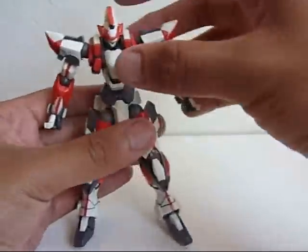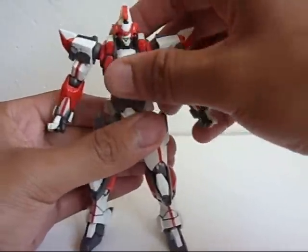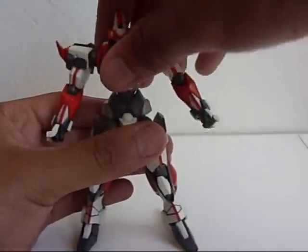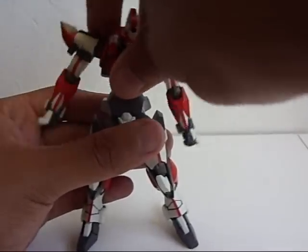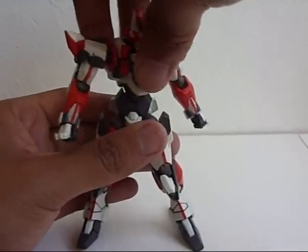Double jointed torso, you have up and down on the bottom. You have tilting side to side. I mean up and down on the top part of the joint. Tilt side to side on the top part of the joint, and it also turns side to side.